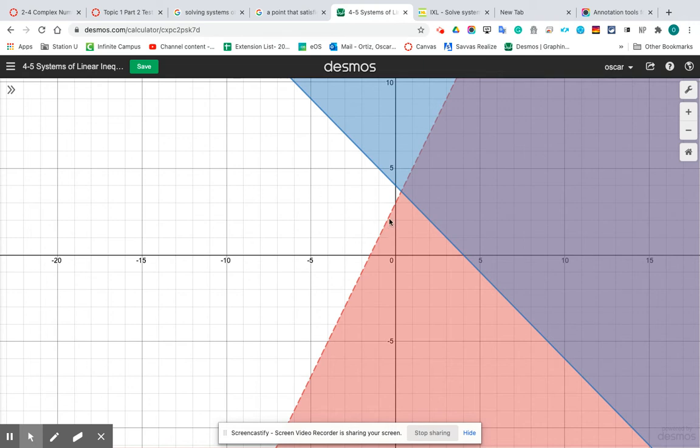But what you can do is you actually find the y-intercept of each line, and you find the slope. In this case, you can see the slope is 2 over 1, and the y-intercept is 3. So you know that the inequality actually will be y less than, because we are graphing below the line, less than 2x plus 3. So slope is 2 over 1. And you can do the same thing for the other one.